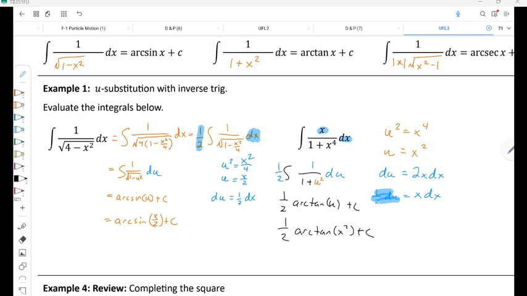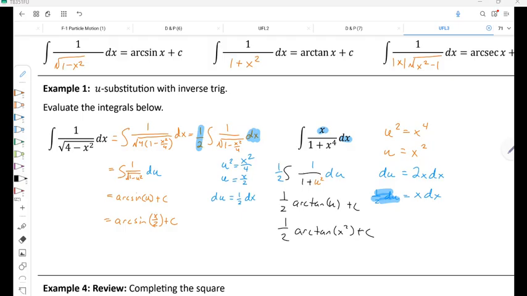So yeah, the place where you can get mixed up here is what goes in that spot. This is a u squared. It needs to be a u squared in order to put a u as your argument of arctan. So just follow what you're doing here. We replaced x to the fourth with u squared, and the answer is arctan of u, which we're then going to replace back with x squared. So those little details can make things a little bit tricky.